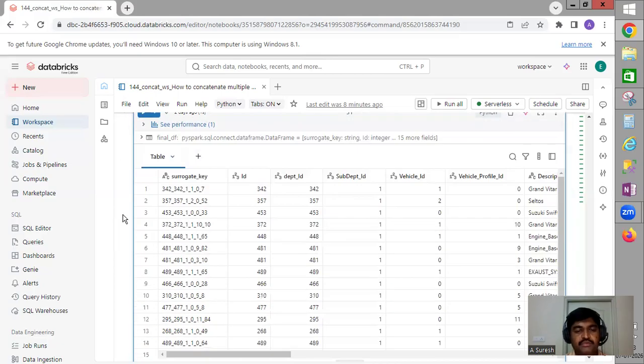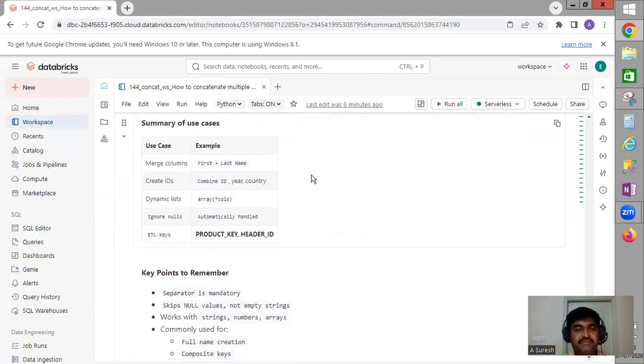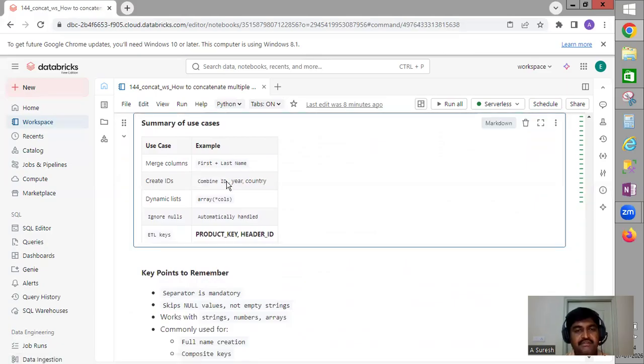Okay, so for both cases, the result will be the same. And if you see the summary of the use cases, merge columns means first and last column, just merging the columns. Create ID means combine ID, year, country. So all three columns will get added. And a dynamic list means an array, and inside that, star columns.